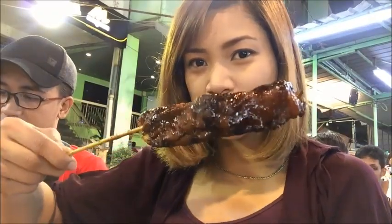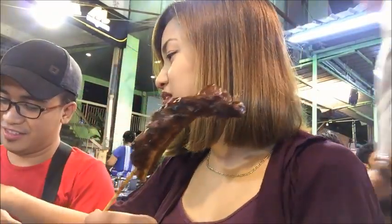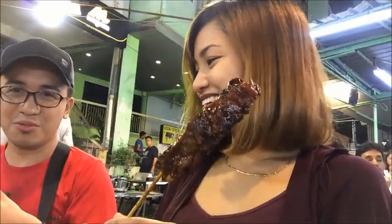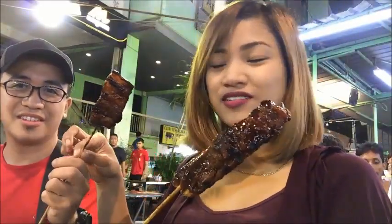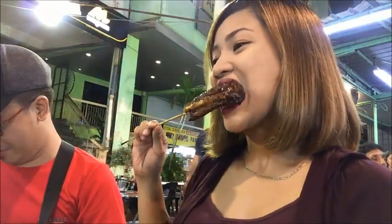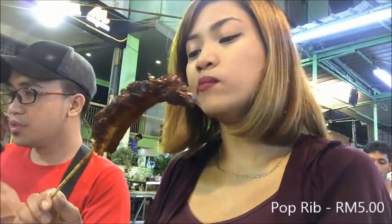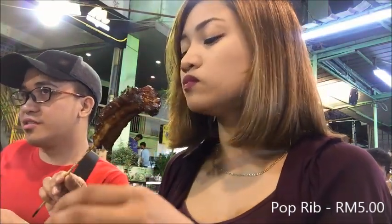Is the pork rib. This is just a slab. And what's that? I don't know. Ito kung ano order niya, hindi ko parang pork yata. Inihaw ka. You only ordered one piece? This is just 5 ringgit. Sometimes it's cheaper elsewhere. But there's a shop next door I want to look at. It's a candy shop next door.